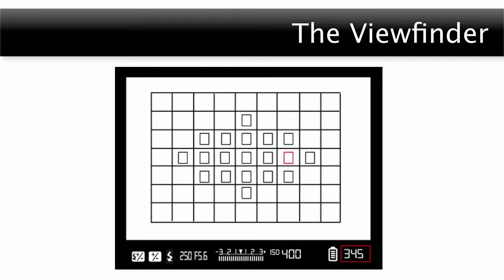Another useful indicator is the frame counter. Get used to checking this regularly as well, but also check what your camera setting is. Some indicators show frames taken, others frames remaining. You can usually change this from your camera's menu. Be aware also when you're shooting JPEG, the frames remaining count will be an estimate only.